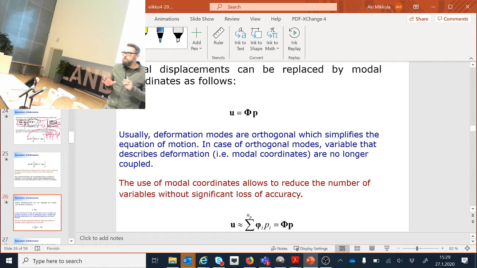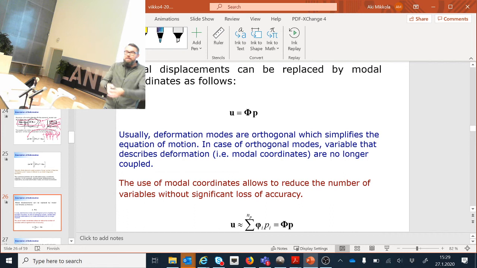Now, what we will do to solve this mismatch, to solve this monster that is a size of 100,000 with this tiny guy that consists of 6, how to make them roughly at the same level, we're going to jump from nodal degrees of freedom to modal degrees of freedom. Modal degrees of freedom. Clear?